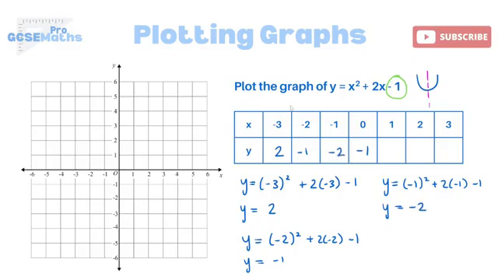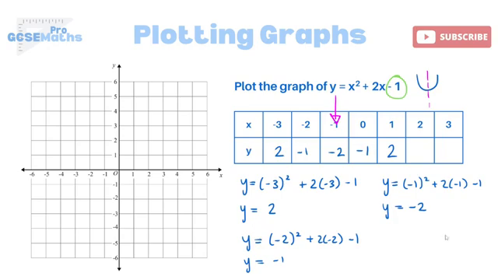Now, hopefully if you try and picture it, we've gone from, in terms of y, 2, -1, -2, back up to -1. So here, for this one, my line of symmetry is exactly here. So if you wanted to, you could obviously then just copy the 2. It would go back up again. If you've got more coordinates, you can copy those.